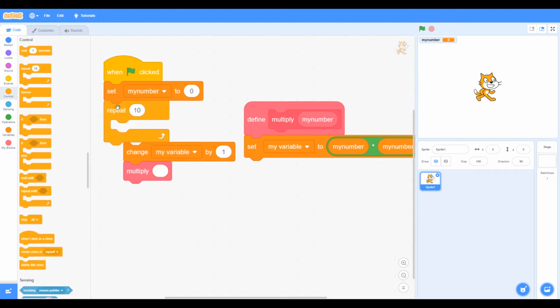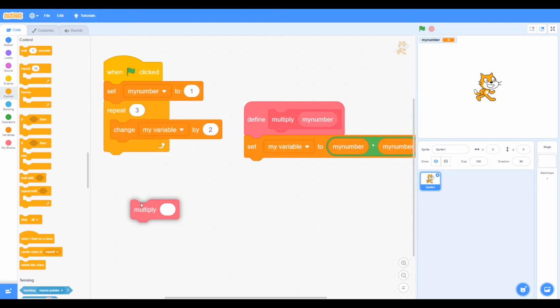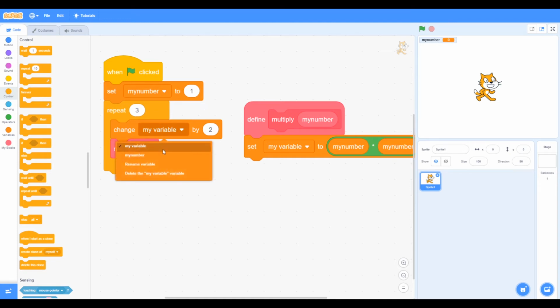So let's repeat 3 times and then change the number by 2. So let's start off with 1. And so we're going to start off with number 1, and then we have a loop 3 times. We're going to change my number by 2, so it's going to equal 1, 3, 5 and 7.